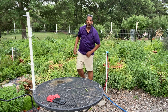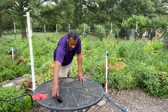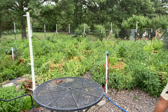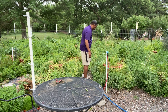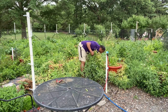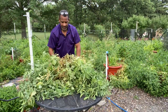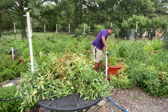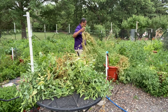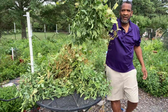Now that you know you have the skirt cut off around the perimeter of the planter, theoretically you should be able to lift it out, put it on the table, make it easy for you to harvest. Let's try it. Okay, here we go. Quite a harvest, huh? Slam down. The reason why they're so heavy, because of the harvest that we have on these things. It's amazing, look at this.